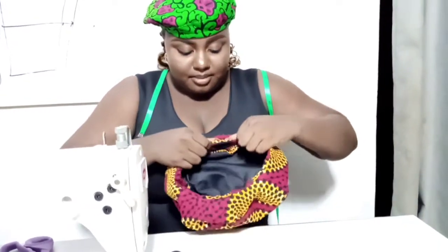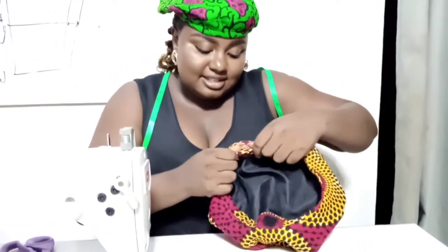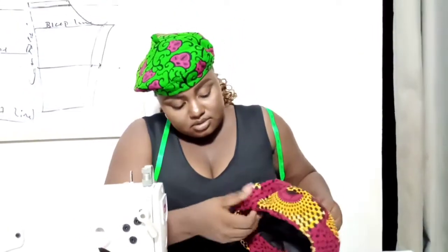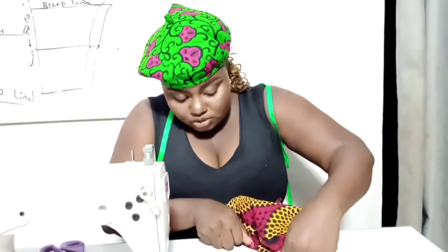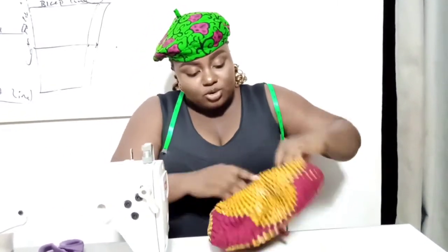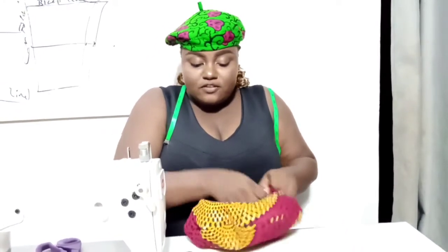This is our cap. So what you do now is to go ahead and just place this like this and iron it properly. Just go ahead and keep this down like so and iron it properly, tucking in all the lining pieces in. So I'm just going to go ahead and do that off camera and come back to show you.